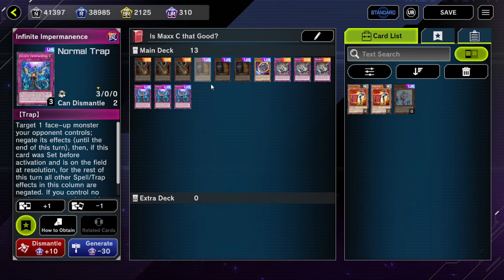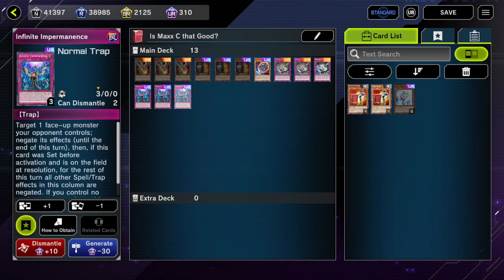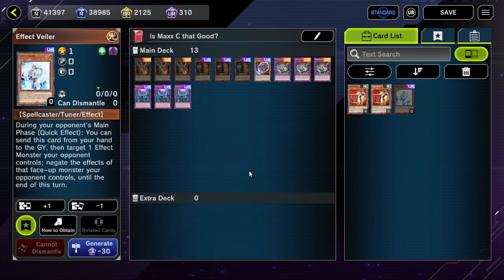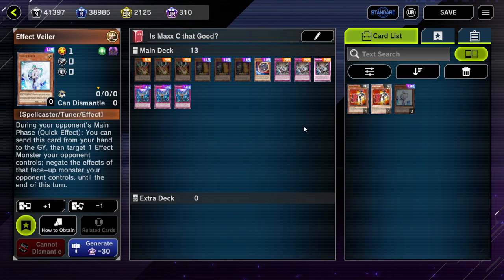And of course, keeping in mind that these cards are more likely to resolve than Maxi. For example, Infinite Impermanence is the prime example where you only have Crossout, and we won't really even bother considering Crossout for these other cards, because are you going to really be able to cross out Effect Failure? There's a good chance the answer is just a straight up no. So if we drop a Droll Lockbird, Effect Failure, Ash Blossom, Joe Spring, your most likely answer is not going to be Crossout, it is more likely going to be Called by the Grave. And there are a lot of people that aren't playing Crossout right now anyways, so whatever.